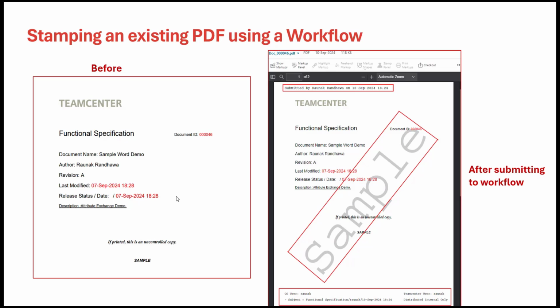So in this, we have a functional specification document created, and once it's created and saved to Teamcenter, it will not have the watermark or stamping on the PDF. But once we submit it to the workflow, it will apply the watermark and stamping on the PDF. Let us take a look at it in a live environment.